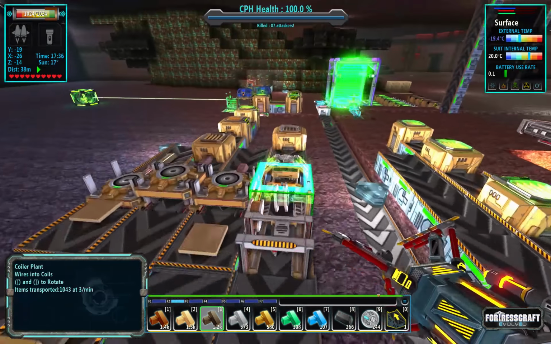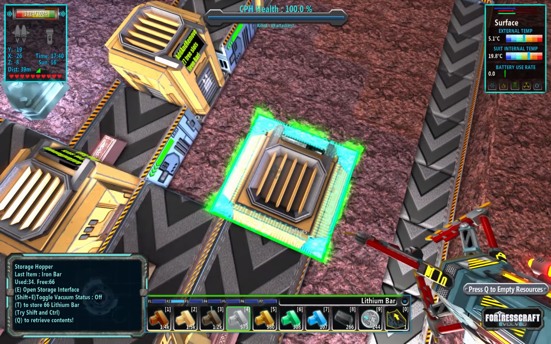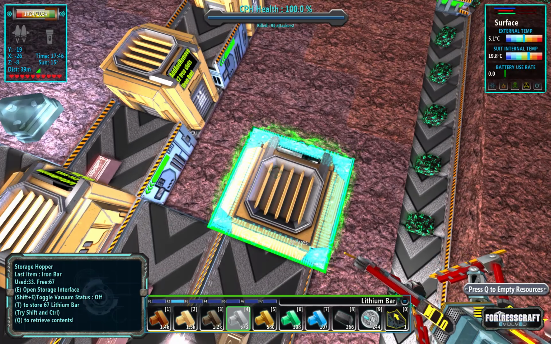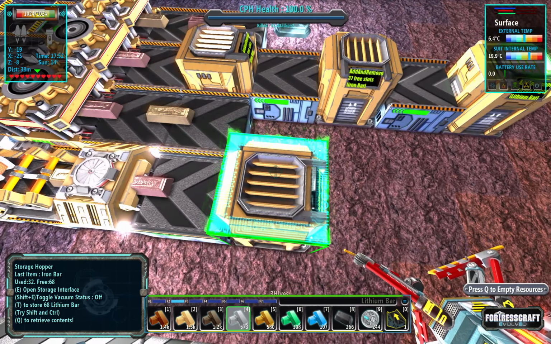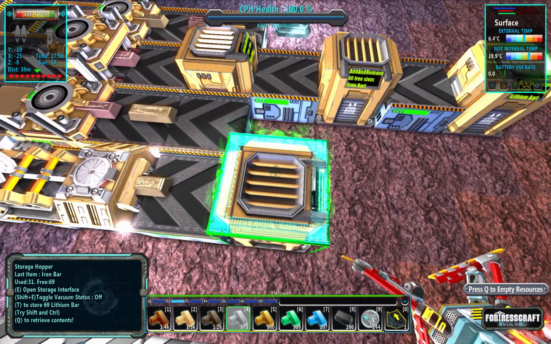So I don't think I have 70 available in here, although I'm close. I'm close. So I might drop them in once this hits 70. Just because we're close, might as well do it while we're here.